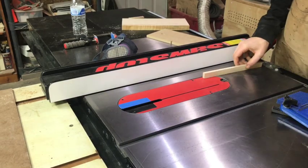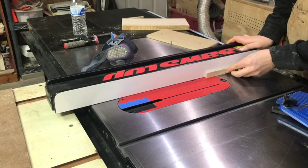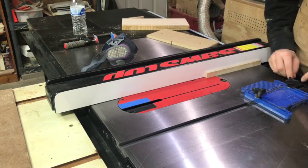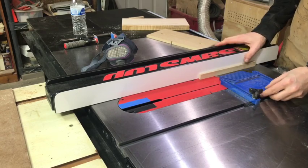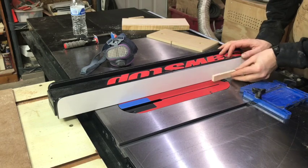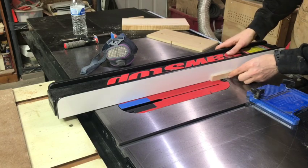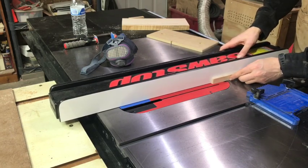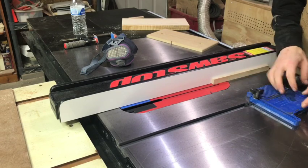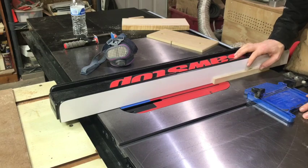Now, when we do this rip, we really want this piece of wood to stay at 90 degrees. We want it to stay up there. So if you happen to have a featherboard or can make your own, this is a great time to do it, to make sure that piece stays up against the fence. Some people will choose to make this cut on the outside and have the exiting piece be what you want. But for things that are like a 1/4 inch, I still do them on the inside so that I can lightly adjust without having to move the featherboard over and over again. So that part is up to you.